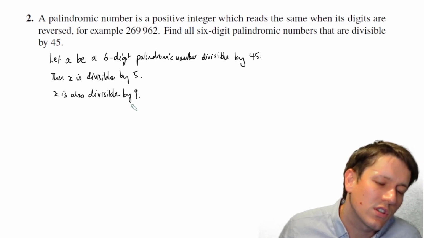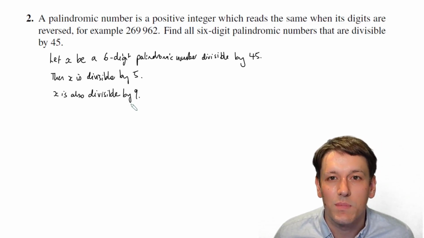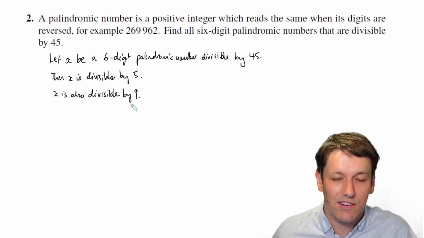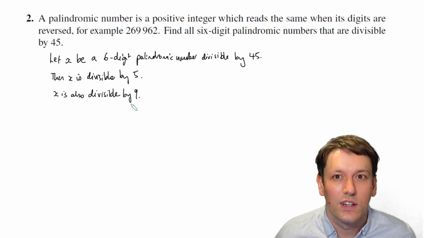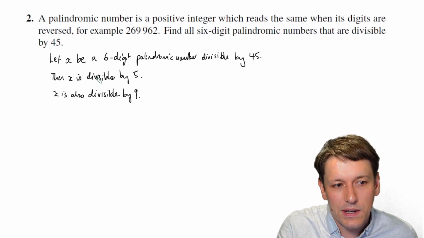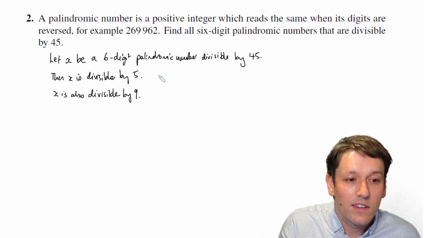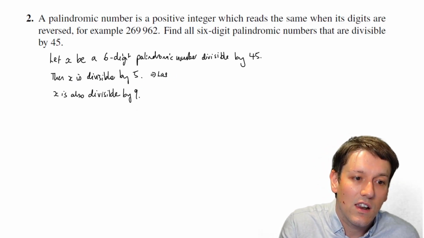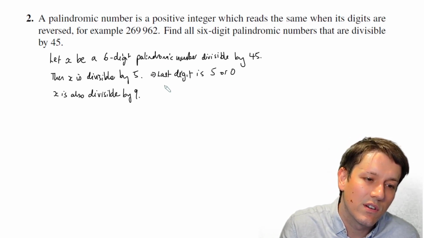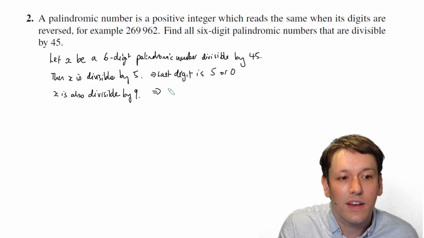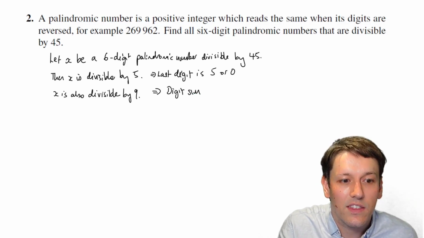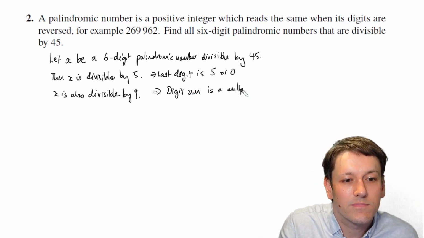Now, you should know the tests for divisibility by 5 and by 9. I've talked about them a lot in these videos and in the answers to questions in the free courses, and also in my Go for Gold courses that go into a bit more depth about some of these topics. If a number is divisible by 5, this means that the last digit of the number is either 5 or 0, and something being divisible by 9 means that its digit sum, which is what I get when I add all the digits together, is a multiple of 9.